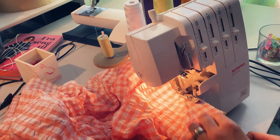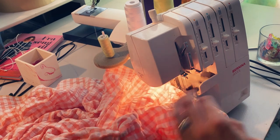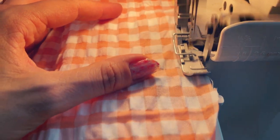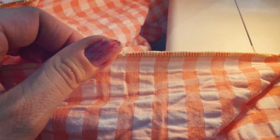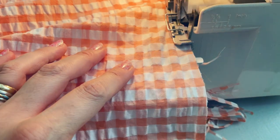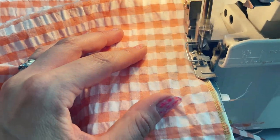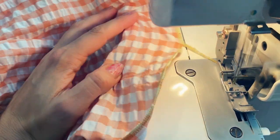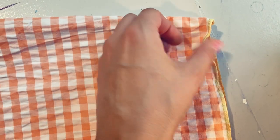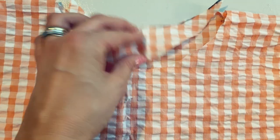I'm just giving the bottom opening a nice pass on my serger. You might be able to see I have white thread but also some yellow and lime green color in there, so this serger seam is a little bit festive — I really like to do it like that. The serger is so cool because it cuts the thread off at the same time. You just have that little bit of thread to cut away, and it's looking quite nice. You can always keep it like that if you want to.